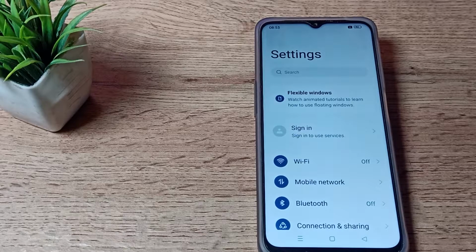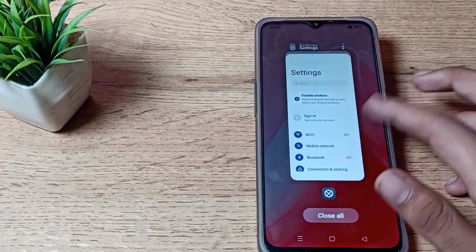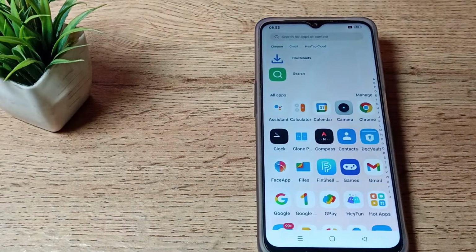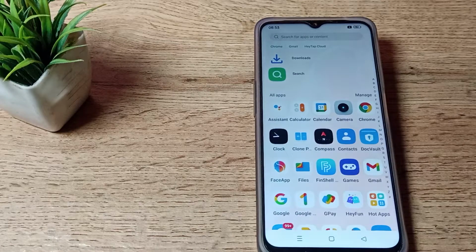Today, we are going to talk about an Oppo phone setting. In this video, I will show you how you can turn on the auto brightness mode in your Oppo phone. So if you want to turn on the auto brightness mode in your Oppo phone, you can turn it on. Now let's see how to turn on auto brightness mode in our Oppo phone. In this video, I will show you.